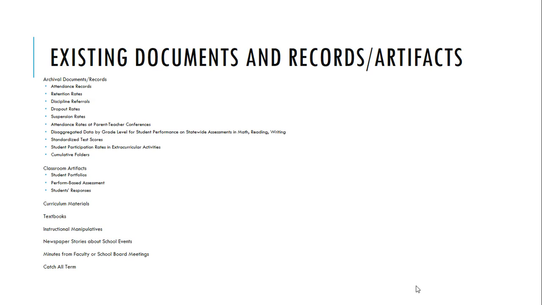And as I said, this is basically like a catch all term because it covers so many different things that just aren't mentioned in other sections. So basically, anything that we are not going to be talking about specifically that is taken in the qualitative will basically be put into the existing documents and records artifacts. Again, you will be taking this information from previous data that was already collected. It just might not have been necessarily collected for the study, but you're able to use it for the study.